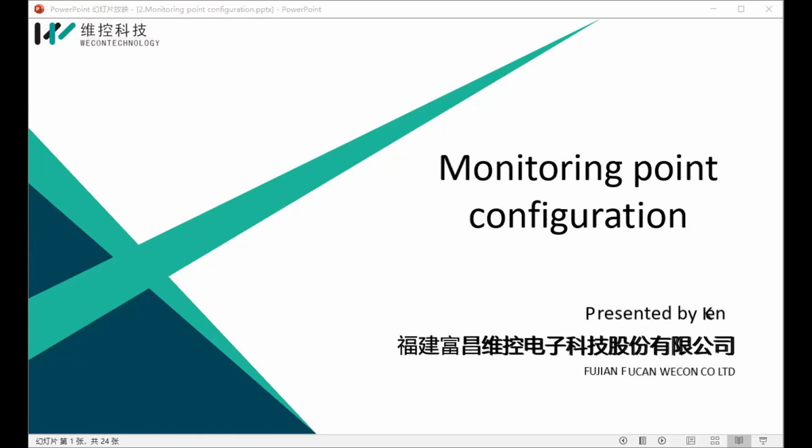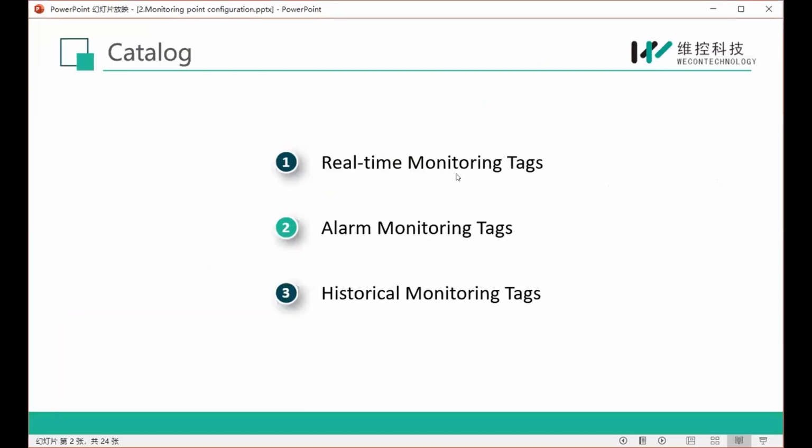Today's training is monitoring point configuration. I will introduce these lessons divided into three parts: real-time monitoring, alarm monitoring, and historical monitoring.